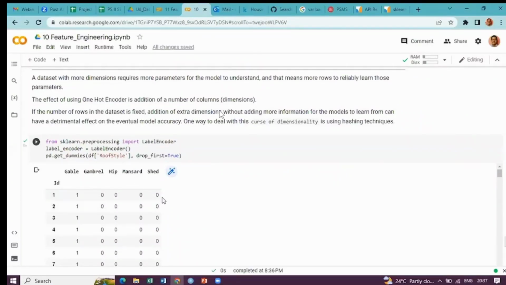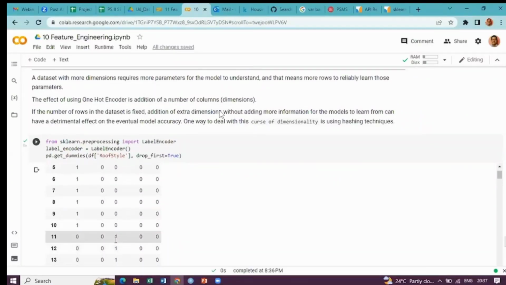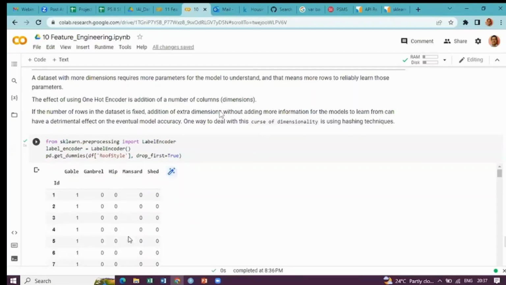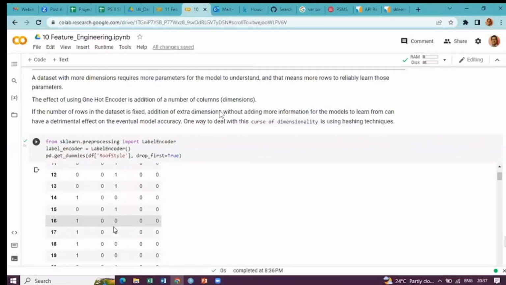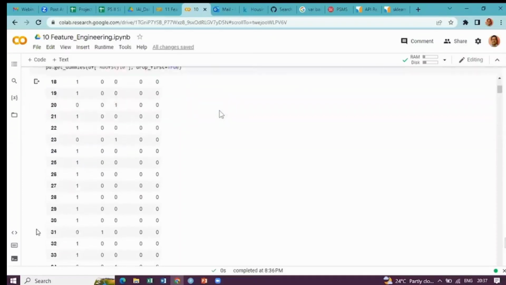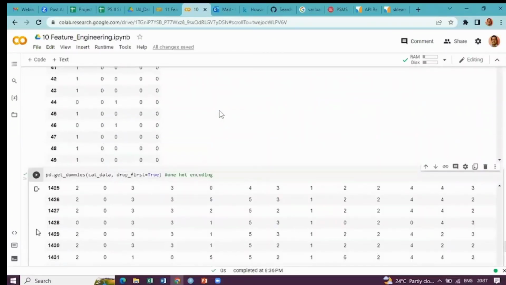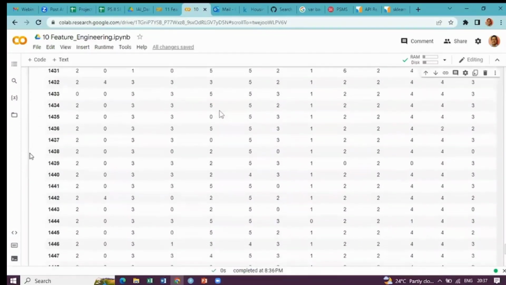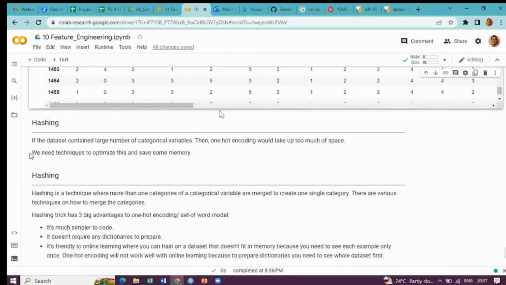So wherever it looks like 0, 0, 1, it's like a hip kind of thing. So like that you can very well get the dummy variables. These are called dummy variables because they take a value of only 1 or 0. They don't take any other values. That is the definition of a dummy variable.